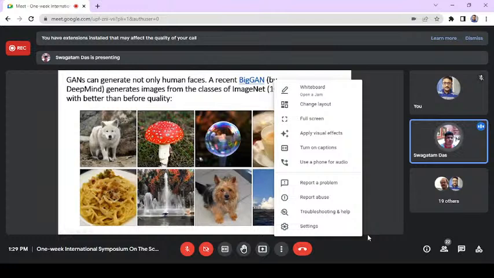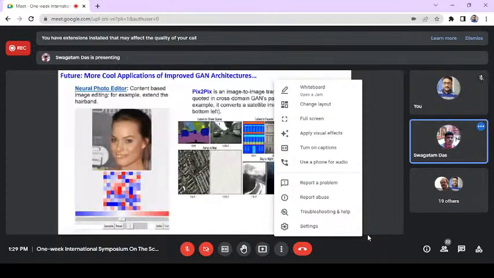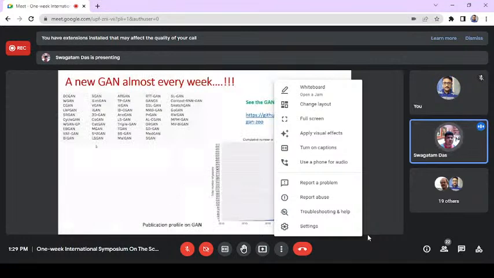Similarly, not only human faces, the recent BigGAN project from Google DeepMind can generate lots of images from various classes of ImageNet. ImageNet is a huge data set of so many different types of images, like pasta, waterfalls, spaceship, coffee cup, and so on. You can see a new GAN is coming, almost a GAN architecture for various purposes. Initially, it started in a big way for images, then videos, now text, even intra and inter-domain transfer, transferring the style of one image into the other, transferring the vocal style of one person onto the other, and cross-domain transfer from image to text, text to video, all these style transferring things are happening.